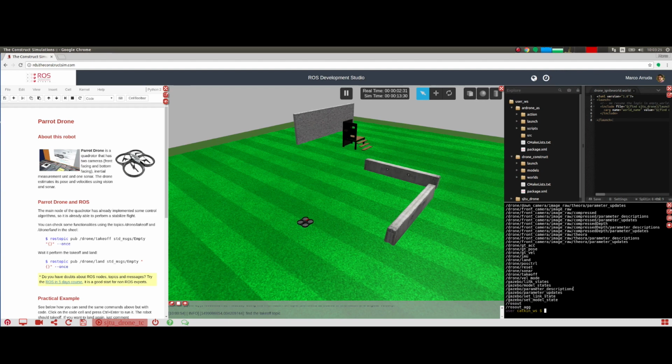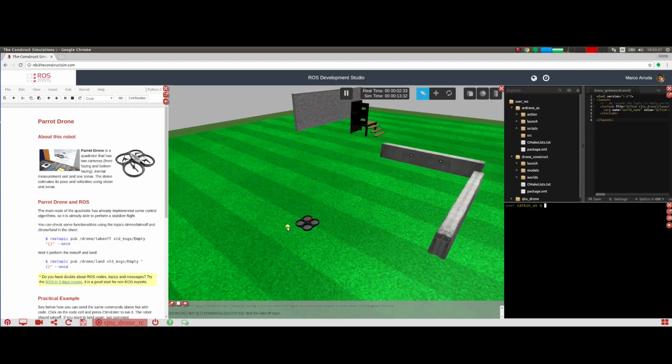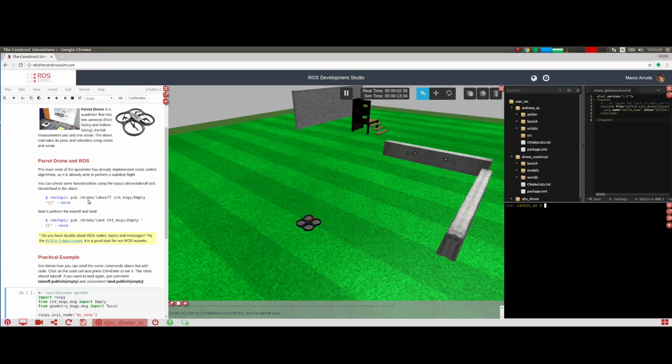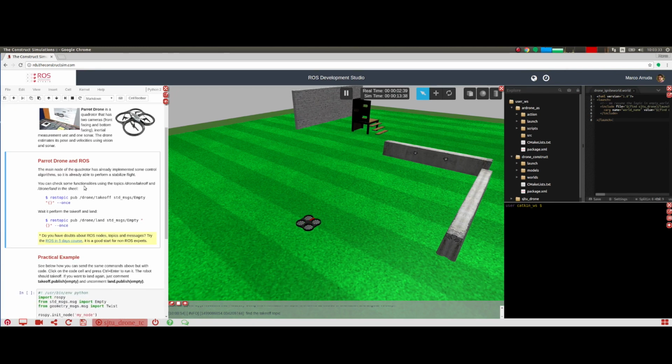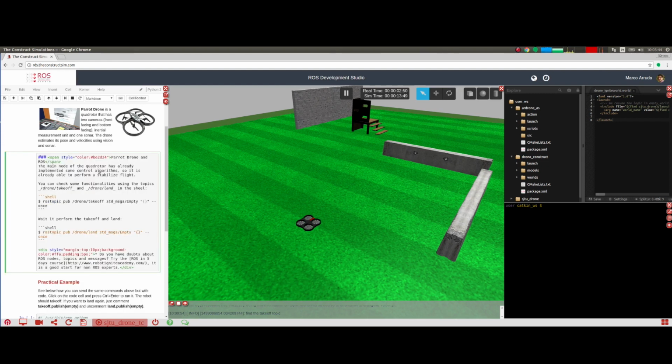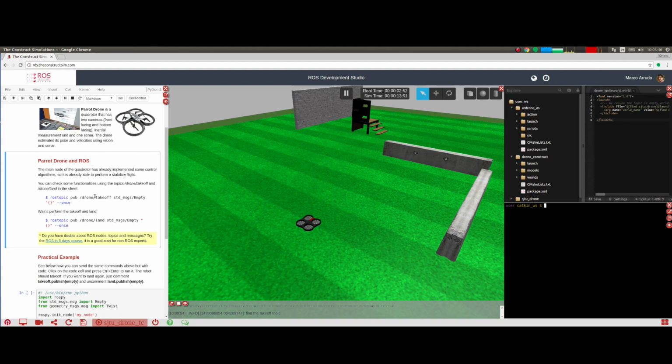Okay, so let's start moving the robot. At the beginning of the notebook you can see there are some instructions that you can execute in your terminal. Let's try this one, for example, which is basically publishing an empty message to this topic, drone takeoff, and publishing just once.